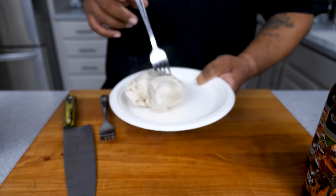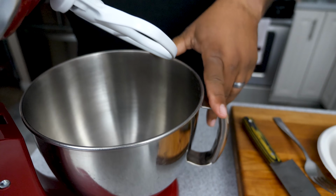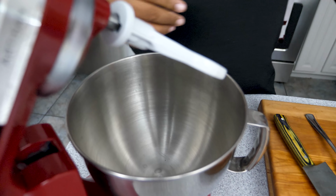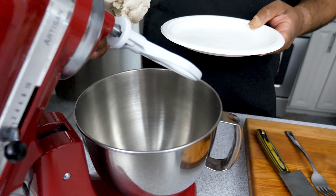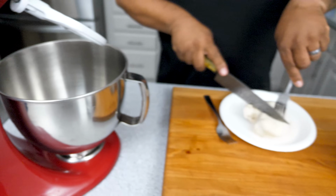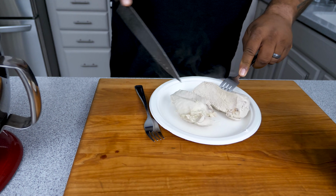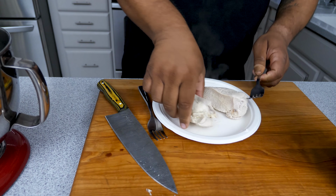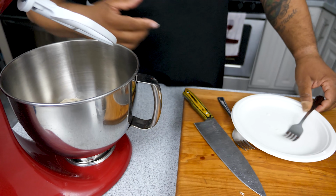So check this out. For those of you guys that got a KitchenAid mixer, hey, you don't even have to have a KitchenAid mixer. You can do this with a regular hand mixer, just with the beaters on there, right? I'm gonna go ahead and put this in here and we finna shred that way. So look, I'm gonna go ahead and at least cut this one time. Let me just cut this. And before you guys ask, yes, I am using a paper plate. Y'all don't do my dishes.